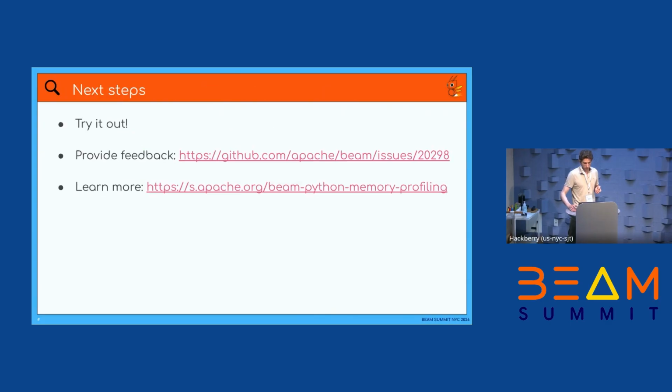And where do we go from here? The next steps we are thinking for the work items on this front are to do some smarter insights analysis and more polished user journeys on other runners. And there will be more documentation on how to use this. At this time, you can try it out, and let us know what works for you, which profilers you use, what configuration options work best for you, and any feedback is very welcome.